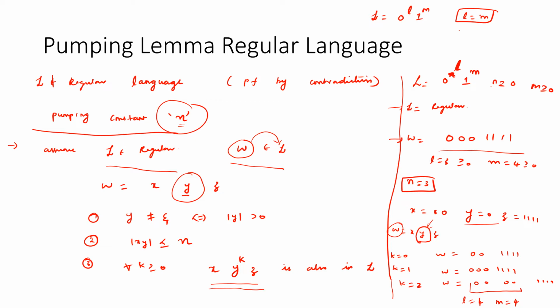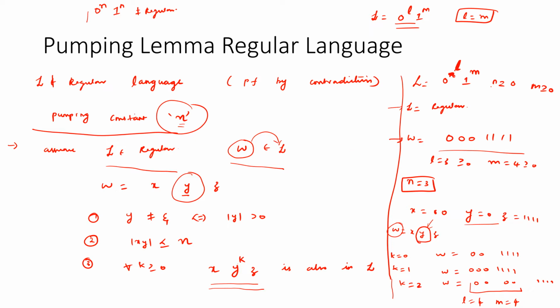No, I have confusion because this can be an example of 0 power n and 1 power n, but here L and M are equal actually. Yeah, I got your confusion. What I'm saying is that the language 0 power n, 1 power n is not a regular language, because you should only accept 0 power n, 1 power n, and reject all other 0 power L, 1 power m where L is not equal to m. But here, you see that L and M both are equal. So yes, both can be equal.